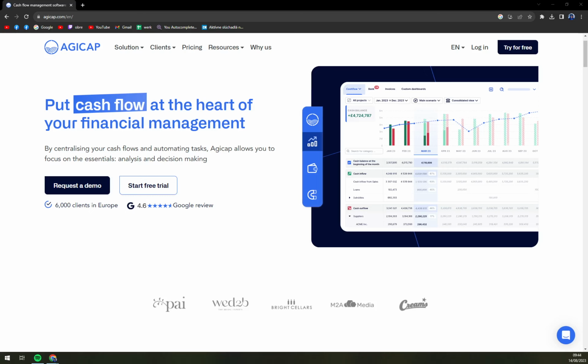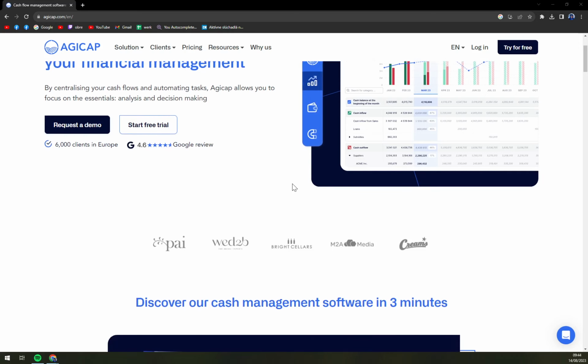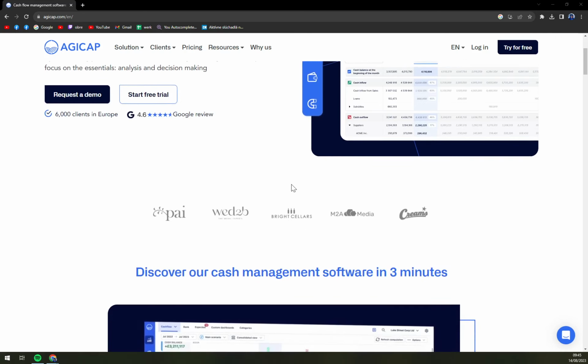So Agicap is a compact cash flow management software that helps small and medium enterprises with their day-to-day cash flow monitoring and task automation. At present, 3,500 and more companies depend on Agicap to proceed with seamless cash flow management. The software, with its reliable cash flow forecast functionality, helps businesses make better strategic decisions using the information provided. Moreover, active integrations with external accounting tools, banks, and invoicing platforms save a lot of users' time.